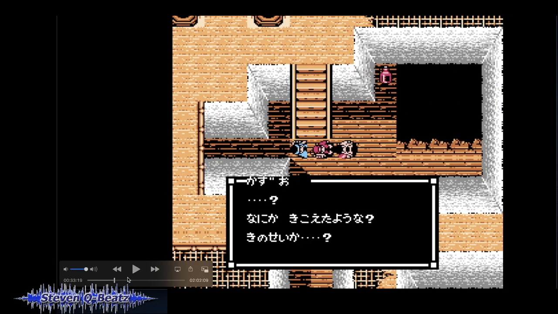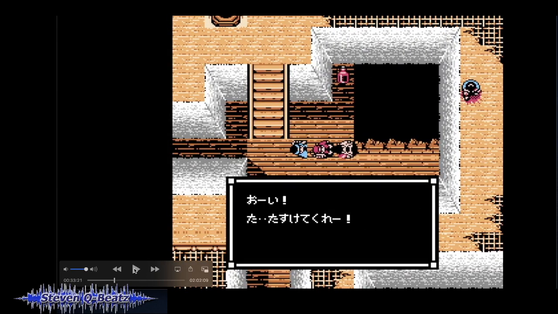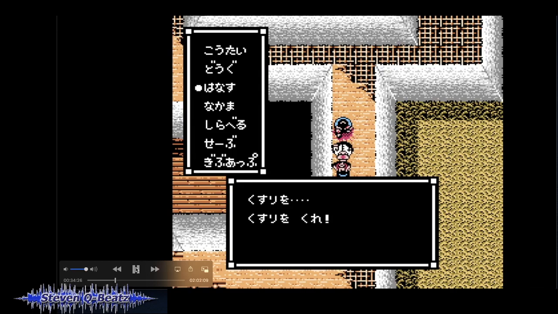Now, this dialogue is also not in the retail version. The NPC up there has different dialogue. He's basically asking for help. And when you go to talk to them, they're asking for you to give them your tonic.